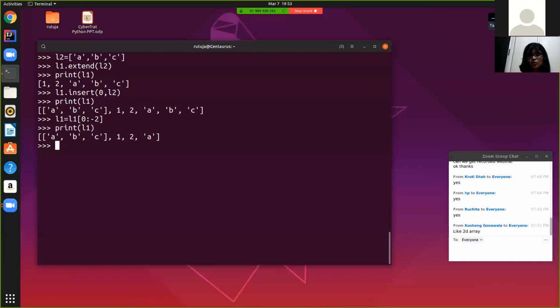As we all know, there are many things which are not included in Python because Van Rossum, the founder of Python, felt that the array is not required because the same work of an array can be done in a list. So there is no need of introducing some other term, which is arrays. A list can do the same work of arrays. So that's why he didn't introduce another term as array. So list is nothing but array in Python.